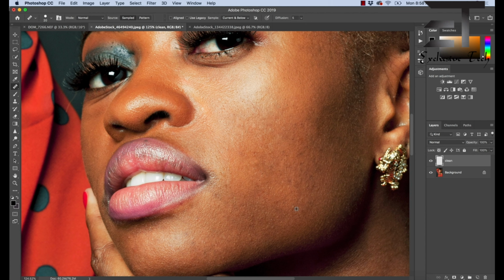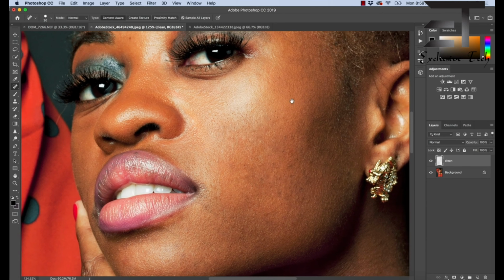So I'm copying the texture, covering the texture, and the color is adjusted from the color surrounding the spot.